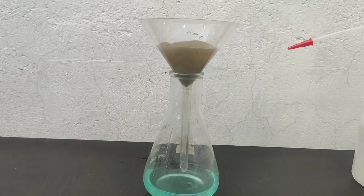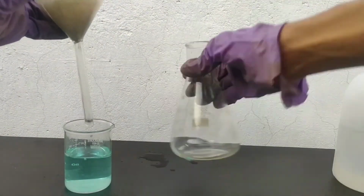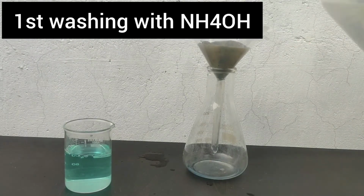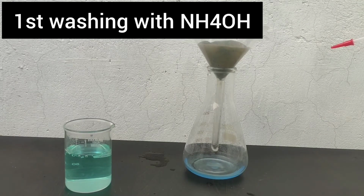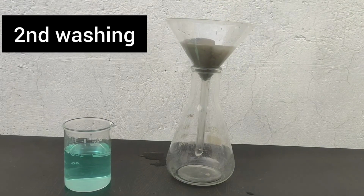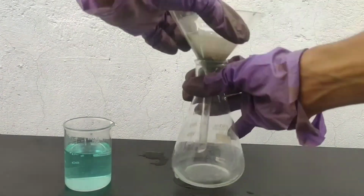After the solution stopped coming blue, I transferred all my solution into a beaker, washed the flask with some distilled water, and then I washed the filter paper and the precipitate of silver with ammonium hydroxide until no blue solution was formed. You can see the ammonium hydroxide washing turned dark blue, which indicates the presence of copper ions. So I again washed the precipitate and the filter paper with ammonium hydroxide and distilled water. These washings were repeated until no blue color was observed.